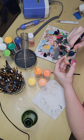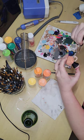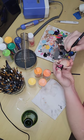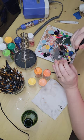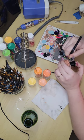That's way too much. Again, just make sure to continue to turn it as you're going so you can see all your different angles that you're working with.